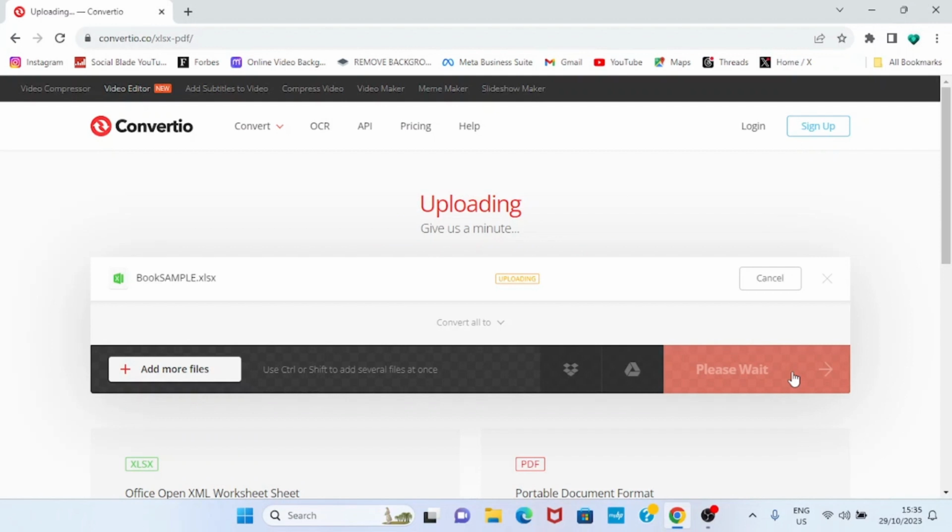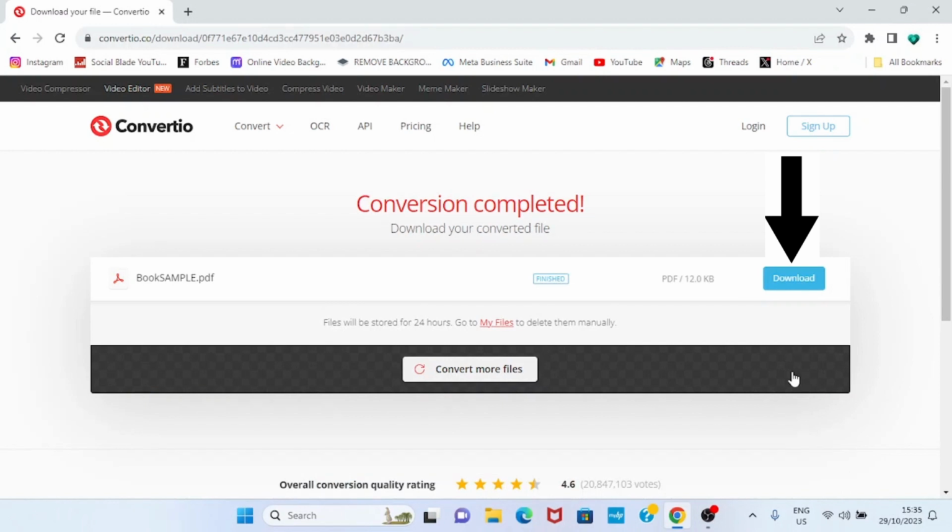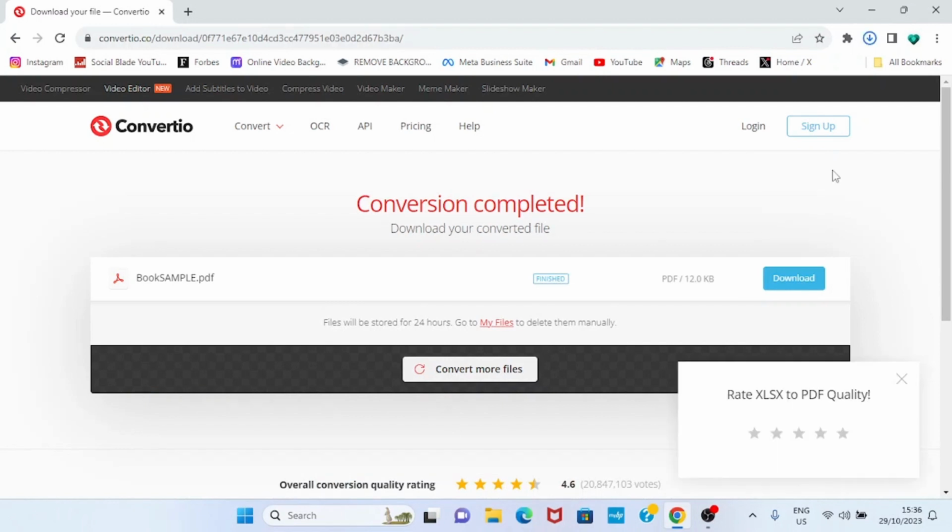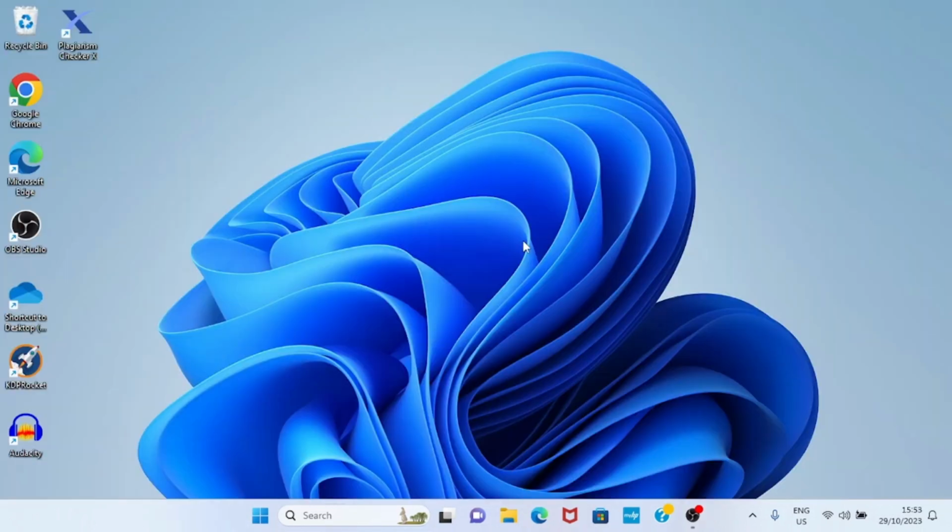Once this file is converted to PDF, download it onto your computer. And here the conversion is done, so I'll click Download. And this file is downloaded to my computer. As this file is downloaded onto my computer, the next step I need to take is to open my email address, attach the PDF file, and then send to the recipient, just like I did in the first method.